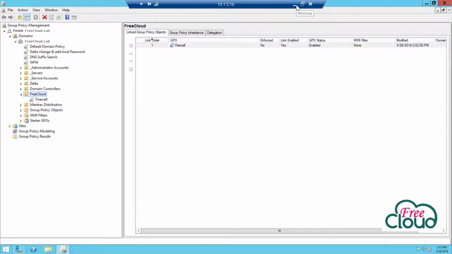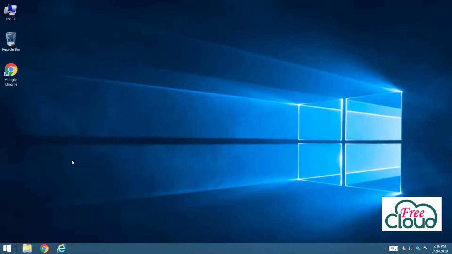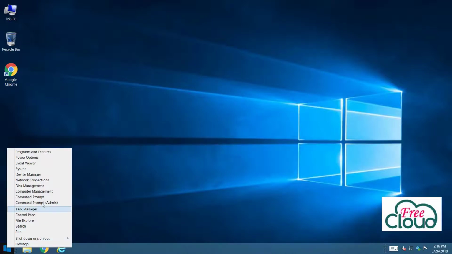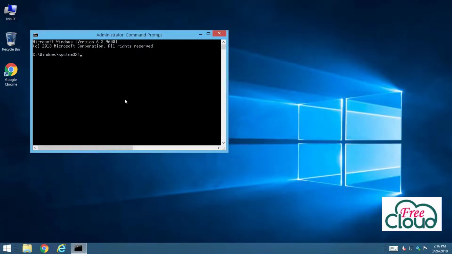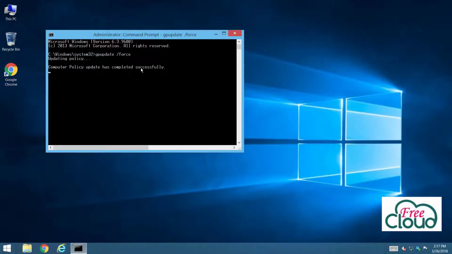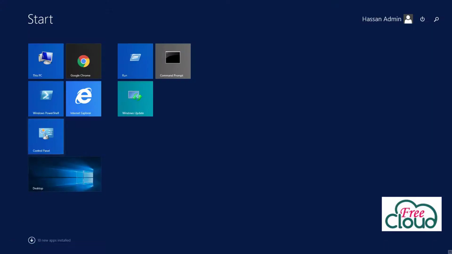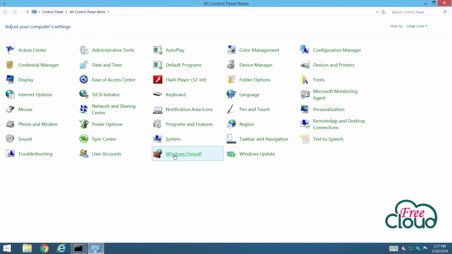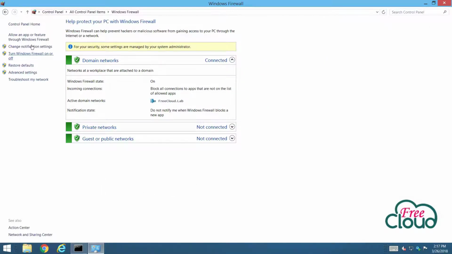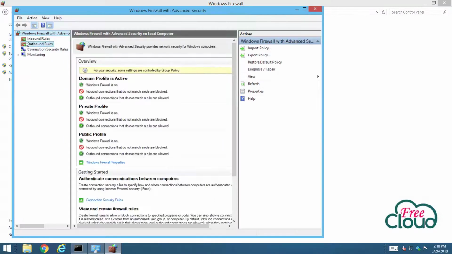Now, let's check on the client computer. Open CMD, run gpupdate /force to refresh and update the new settings. Completed successfully. Open Windows Firewall, Advanced Settings.